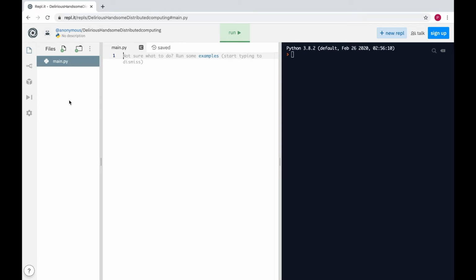Immediately you see three sections. I want to draw your attention to this section, which is the code editor. This is where you write your code, and where it highlights different keywords and may format it for you. This is where you're probably gonna spend most of your time.